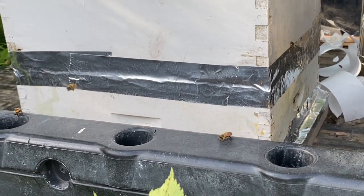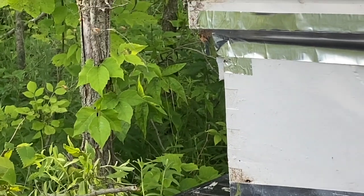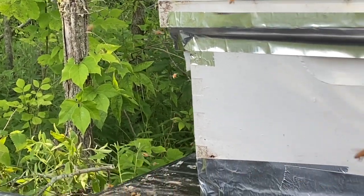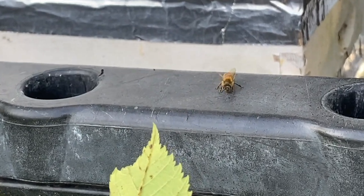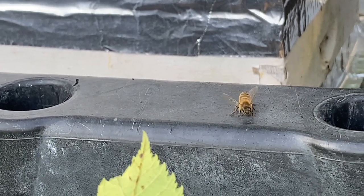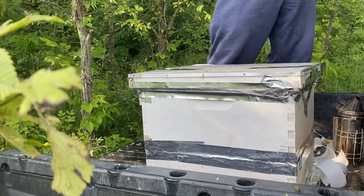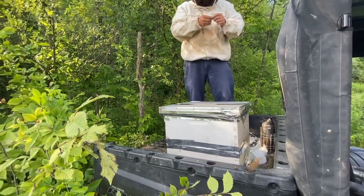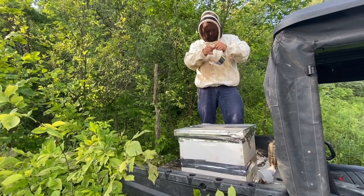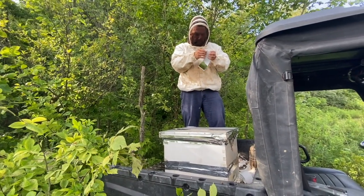Since we're going down the road a little ways, I'm going to tape the lid down. Joe, can I get out this other gate on this side to go down the road? Okay. Well, they'll keep going to the tree, so you need to get them away. They say you take bees 3 feet or 3 miles.